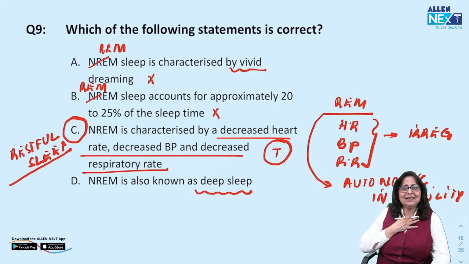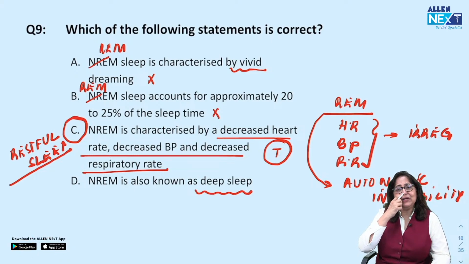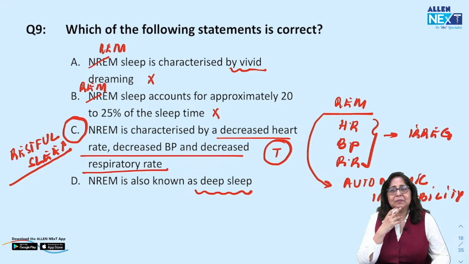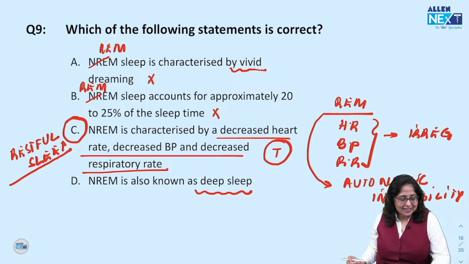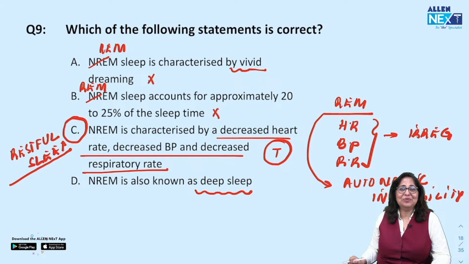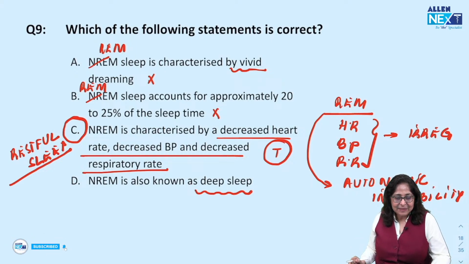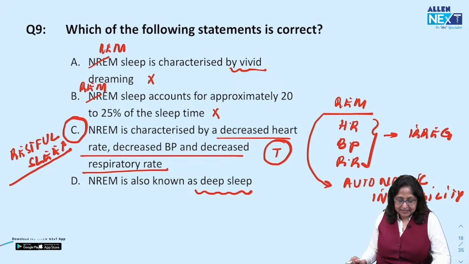I don't know if you can correlate, sometimes when you are woken up while you were dreaming, it is generally associated with palpitations and irregular heartbeats, right? I don't know whether you've ever been woken up in REM sleep, especially when you are in a particular dream, and when you get up, you are aware of your heartbeat. Yes, so that is typically seen in REM sleep.